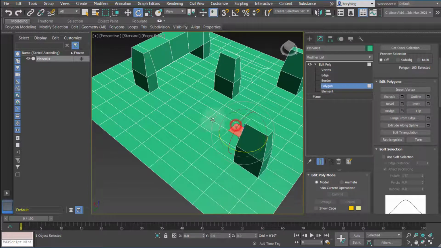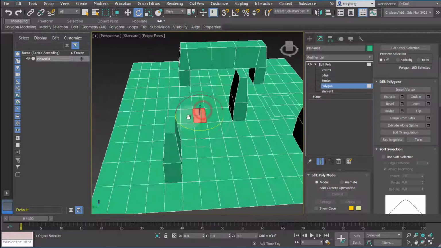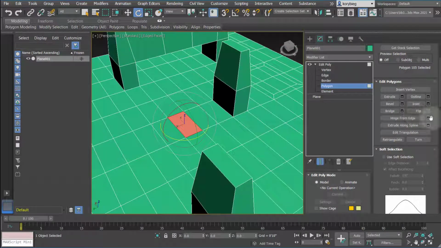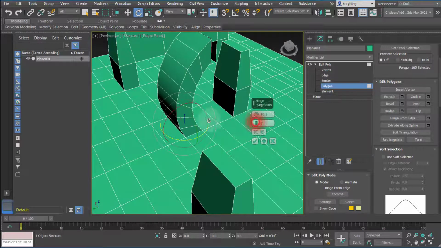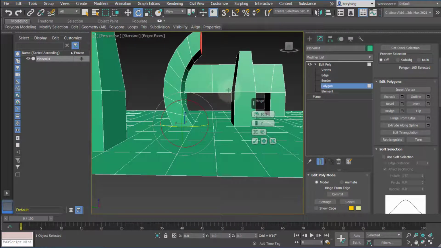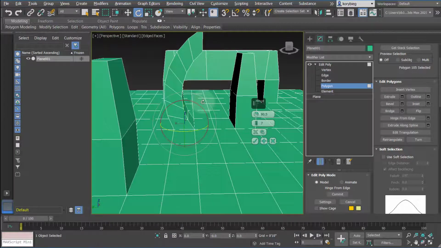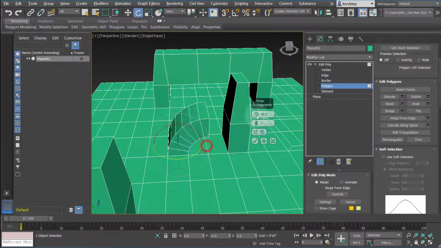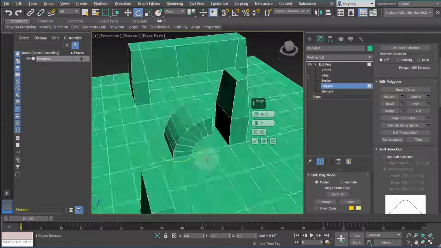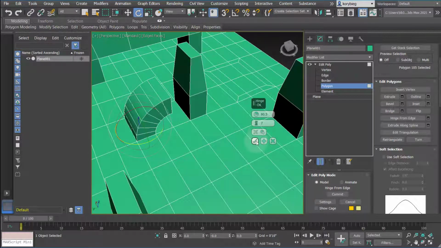Next thing you can do is hinge from edge. So if I select this polygon, and let's say I select here the settings, it's going to ask me right here to pick a hinge. And a hinge is an edge. So if I pick that edge, for example, this is the angle of the hinge, and I hinge it around that edge, I can choose a number of segments so you can see this better. You can see it's using that as the center of that hinge. So if I come here and I pick a different hinge, let's say I pick a closer hinge, you see it's going to start rotating around that one. So that's kind of a nice feature.